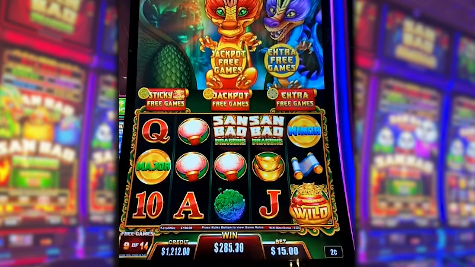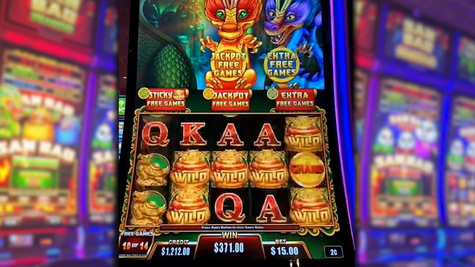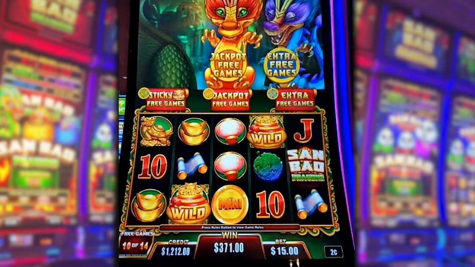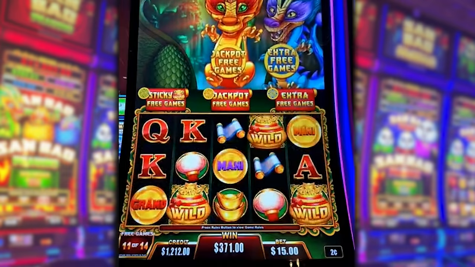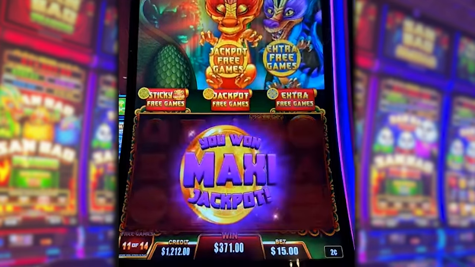I can't wait to go on our other denoms. 5 cents, 10 cents. Here we come. 371 bucks. We got four more games. Let's get that maxi for 300 or that major. Two more greens. Maxi, done. 300 bucks. Let's go. Let's go.